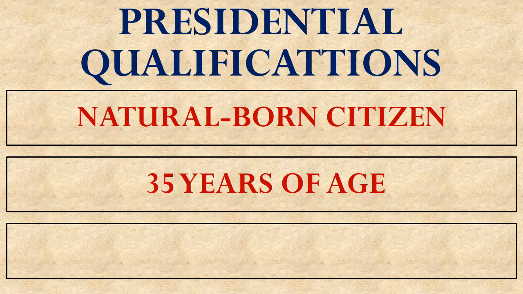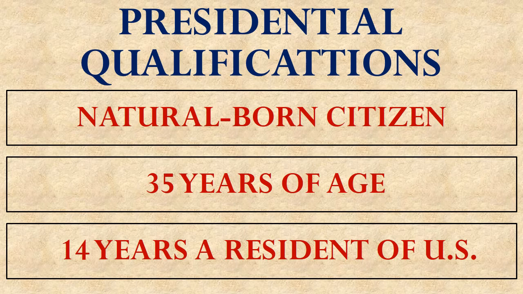The second qualification mentioned in the Constitution is that a person must be at least 35 years old to be President of the United States. As we mentioned before, as we talked about these age requirements in the Constitution in the case of the House of Representatives and the United States Senate, 35 years old meant something a little different back over 200 years ago. This is a person probably well past middle age for most people in that society. So, the way things have turned out in our country's history, we've never had a president who was actually close to 35 in age. They've all been considerably older than that.